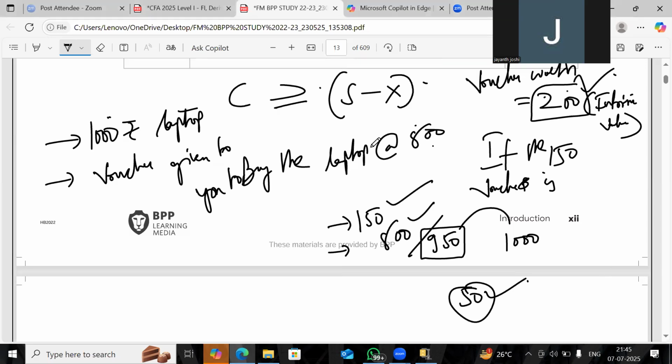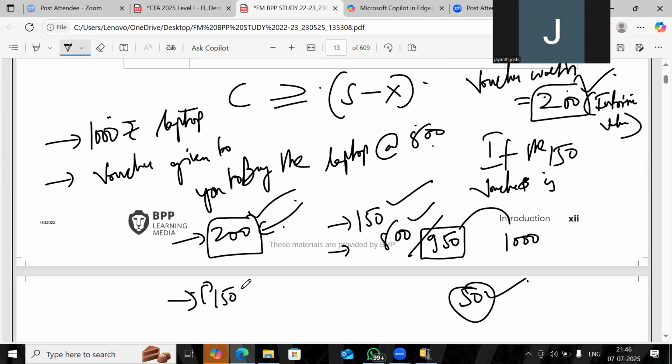See, if the premium is 200 and you pay 150 for it, you are paying less than the worth of that option. If you pay less than the worth of something, that's like getting something valuable at a discount, which creates a risk-free arbitrage opportunity. So a call option premium should actually be how much? 200. It is how much right now? 150. So you are paying less than what the option is already worth. That will create opportunities for people, right? Arbitrage opportunity. So the minimum value for an option should always be 200, not less than that. That's what they are saying.